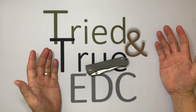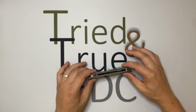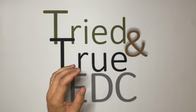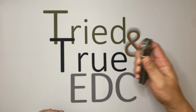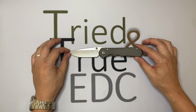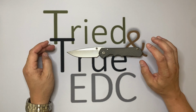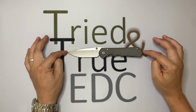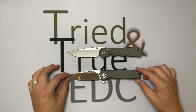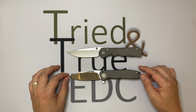All right, this concludes the review for the Umnumzaan. I'm going to throw a couple of other options on there for you to vote on for the next review. I figured we might as well cover another Chris Reeve knife if you're interested. This is the Wilson Combat Chris Reeve Inkosi, a large Inkosi. And if you're interested in seeing other South African knife makers, this is the Arno Bernard iMamba.